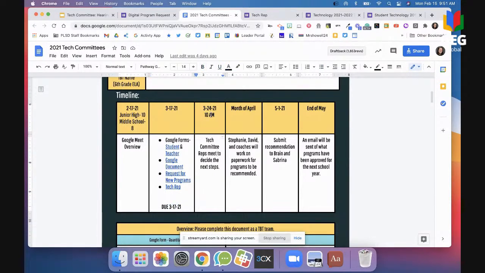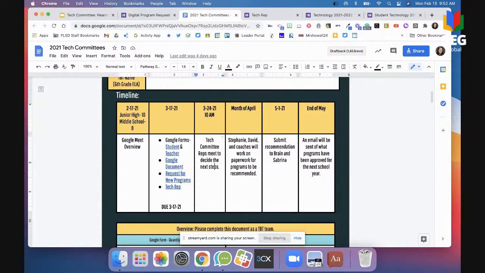On the 24th, a tech committee is going to meet with me, and we're going to decide next steps. So they know in advance when the meeting is, so that way they're not nominating someone that cannot be there. They're nominating someone that will listen to every single person in their department. So they're really looking over who's going to be the best person to support our department and share everyone's voice. However, I've got all of these Google Forms and everything that I'm able to hear from every single teacher as well.